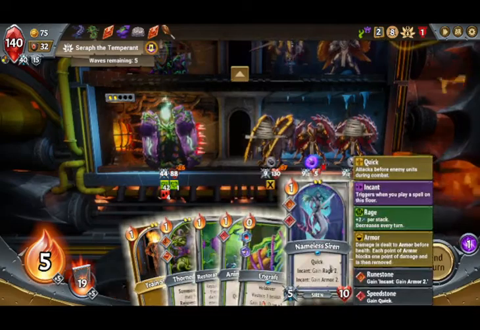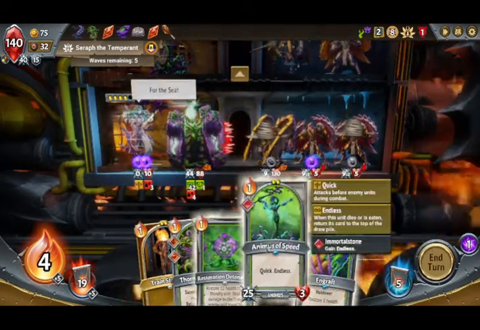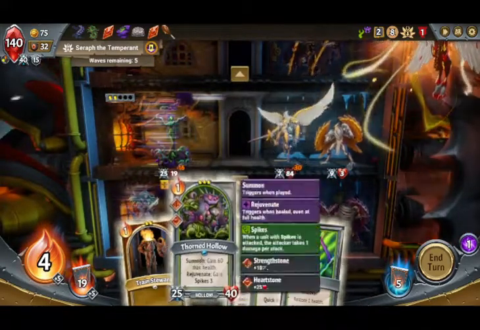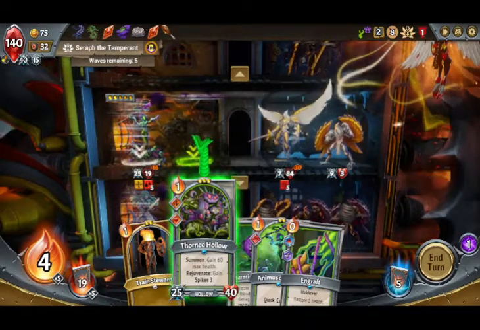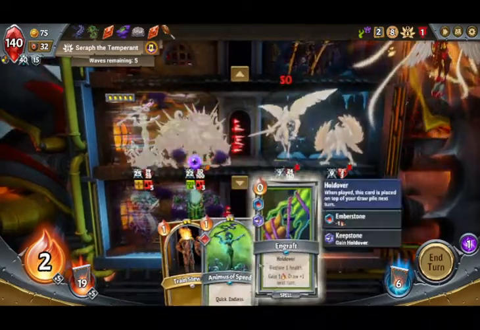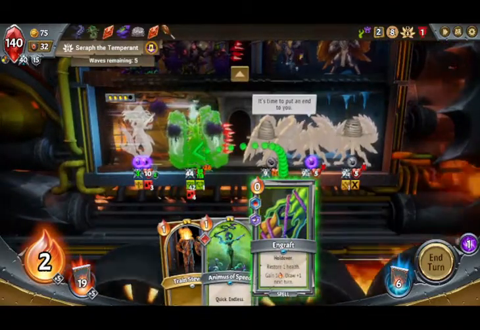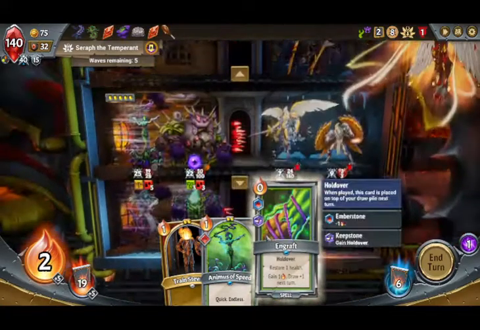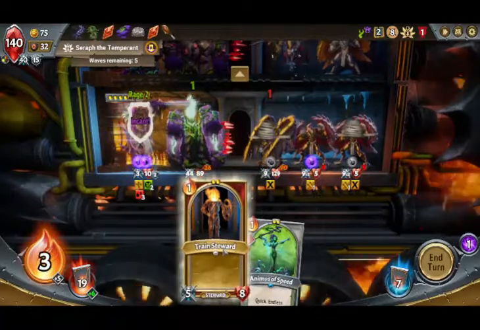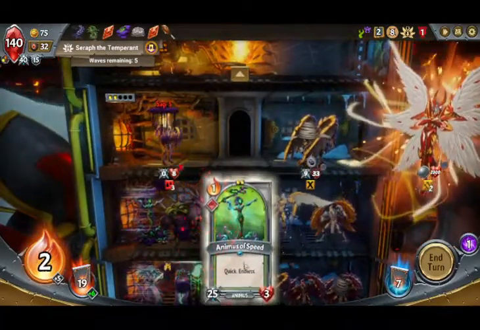It's our nameless siren. Alright, so you gotta go, yeah. Alright, we lost our animus of speed meat shield. That happens. We got our Thorned Hollow with Restoration Detonation. Excellent. We will... I don't know. It is holdover, so it's fine. Let's just engraft you. And we'll do that.